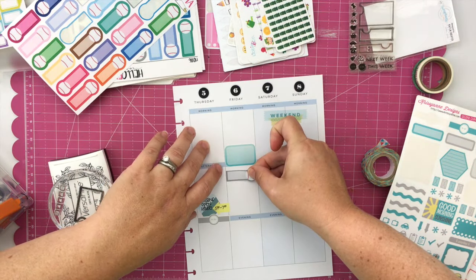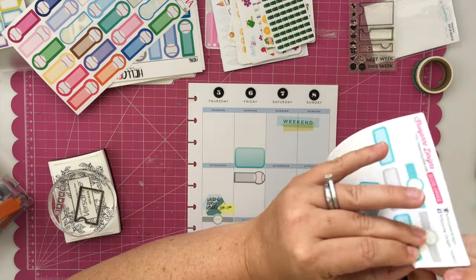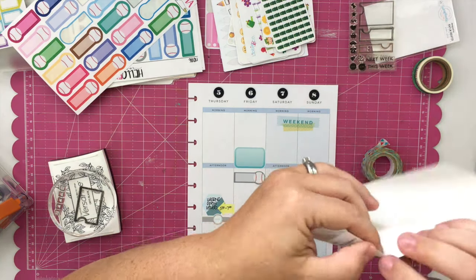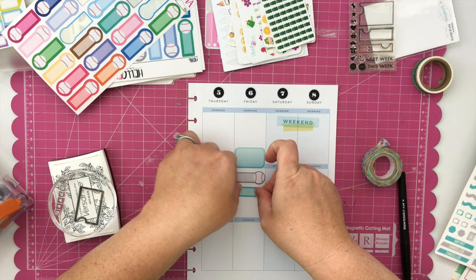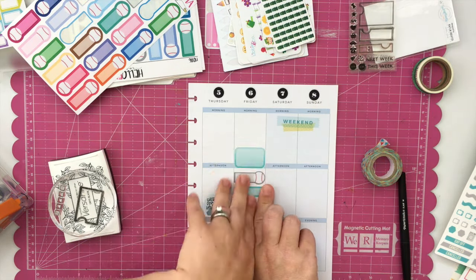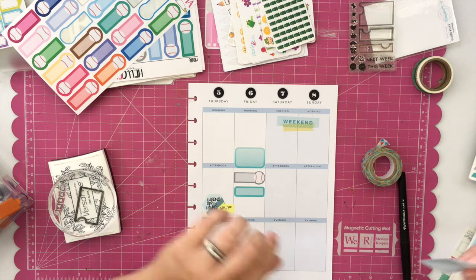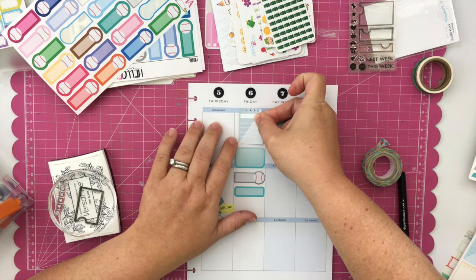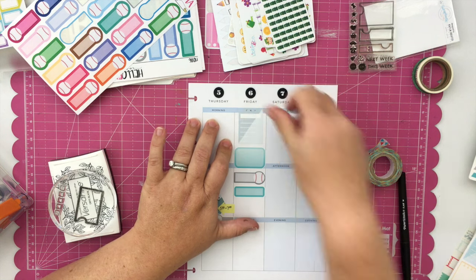On Friday I'm going to use a few different half boxes and quarter boxes to notate some events, and then another one of those baseball stickers from Hello Emma Company. There are so many baseball events for me right now, and it's nice to change them up a little bit. I actually have three baseball games on that exact same day, but using three different stickers gives me a little more flexibility to keep it not so matchy-matchy and make it all a little bit more varied.